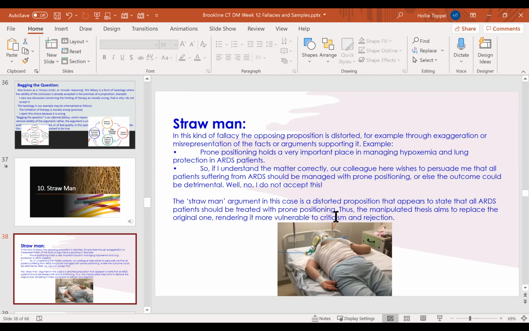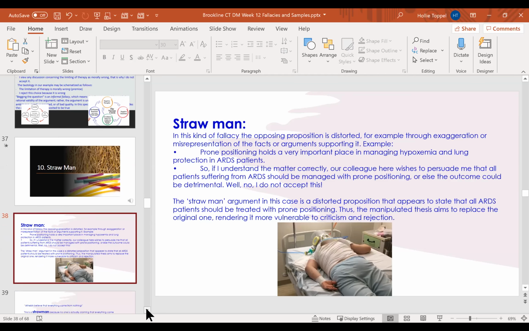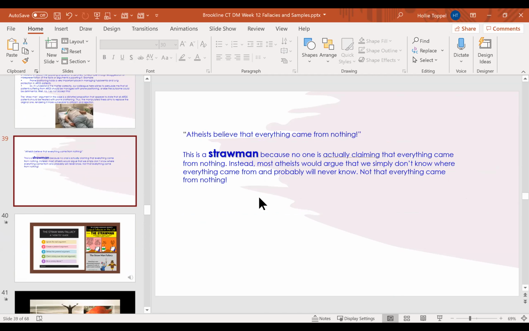So you remember straw man, I put in here, this is an actual COVID patient, and whether they should or shouldn't be in prone position. For me, if I get COVID, or I want anybody who I know to have COVID, I would want them treated that way. So I'm agreeing with the straw man right now. I'm not sure if it's been proven yet or not.